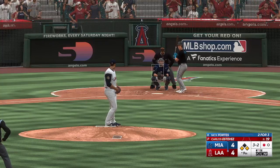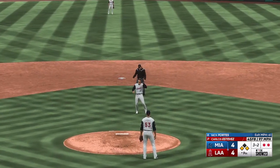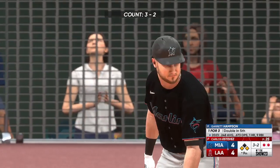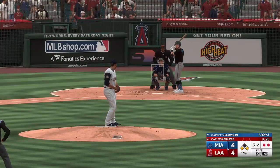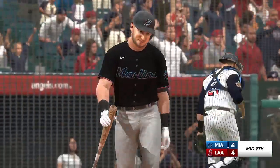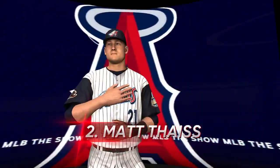Garrett Hampson next to hit for the Marlins. Next pitch is popped up. Drury settles under it. Two down. Man, he just couldn't lay off right there. Those high fastballs, they just look really good because they're eye level, but they're just about impossible to get the barrel to. Birdie on third. Segura at first. Two out of the inning. 99 miles per hour to finish him off. Two left on. 6-7-8 scheduled to start the bottom of the ninth. And we are tied 4-4.